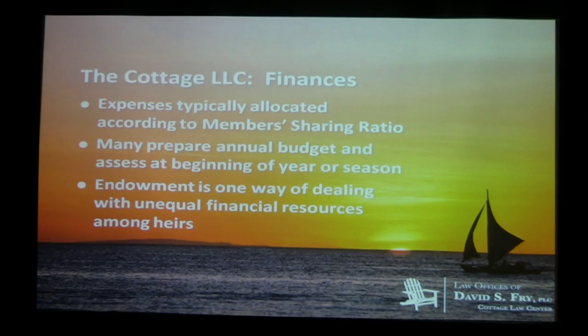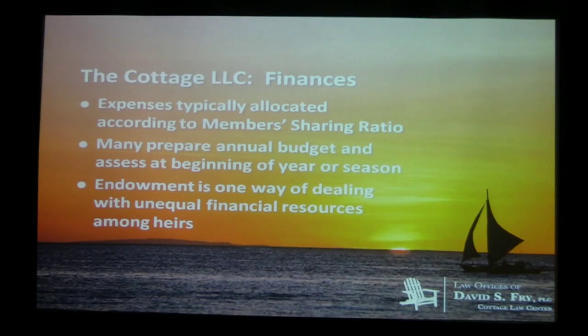Now, if somebody isn't in the place and doesn't use the property for 2, 3, or 4 years, you might ask the question, is it fair to continue to ask them to pay a proportionate share of expenses? My answer is yes, it absolutely is fair because they have an ownership. They have a choice. If we have the put provision in there that allows people to sell their interest back to the company, they can choose at any time to exit the company and eliminate the need for annual contributions.